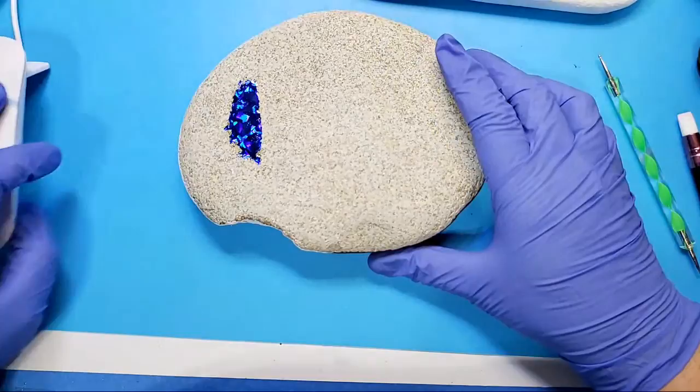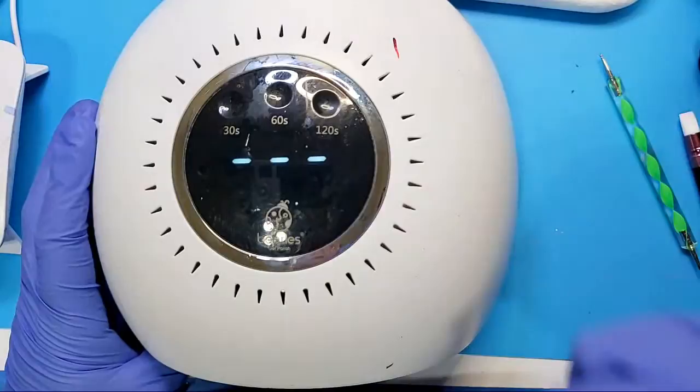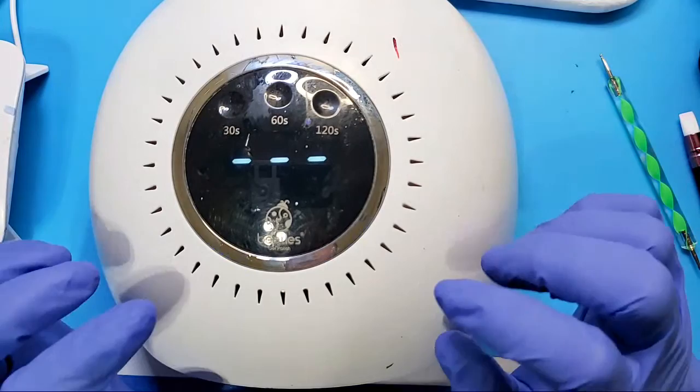Okay, so back to the light for a second. Sorry, I got to back up. On top here, you'll see there's three settings: 30, 60, 120. So if this is an 84 watt light, the power is split up between these.